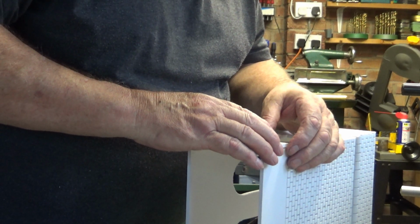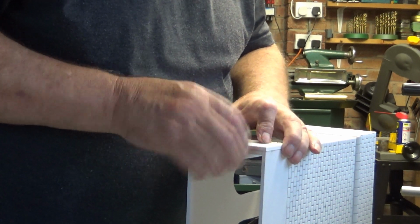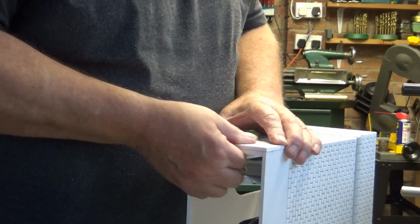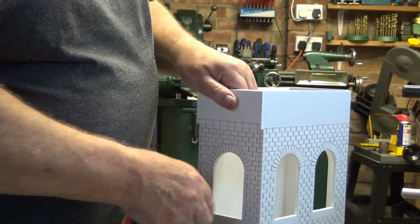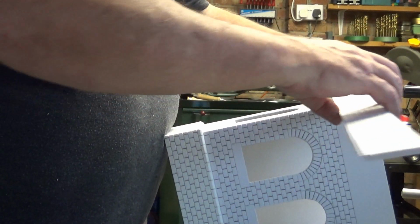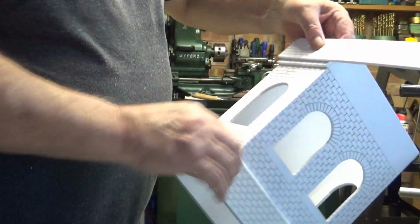Right, so now what we'll do is just stick this piece on. Line this up with the back. Careful not to touch while you're ready, because it will stick very quickly. And that's that piece on. And then what we're going to do is stick the next piece, which is this piece, on top of there. So that will match up like so.